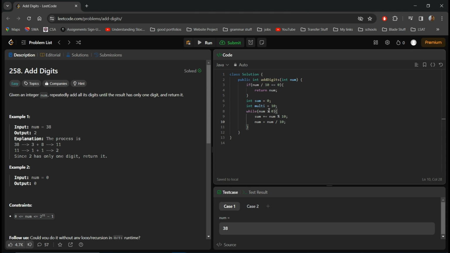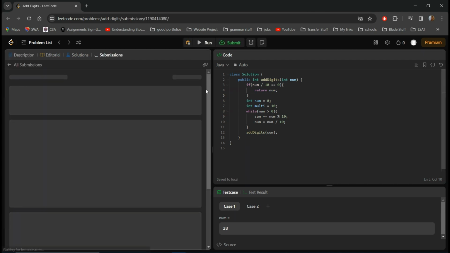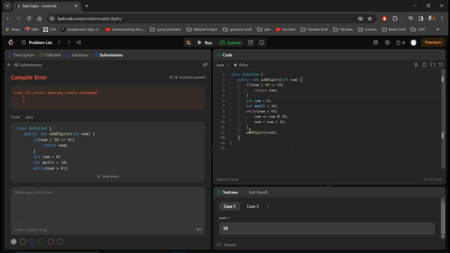And from there, it's just going to continue on, and now we have 3. 3 % 10 is going to be 3. And then after that, we're going to have our new sum, and we're just going to want to pass that in again to add digits. Because eventually the base case that we have here will hit, and once it hits, we have the solution. Well, let me return that.